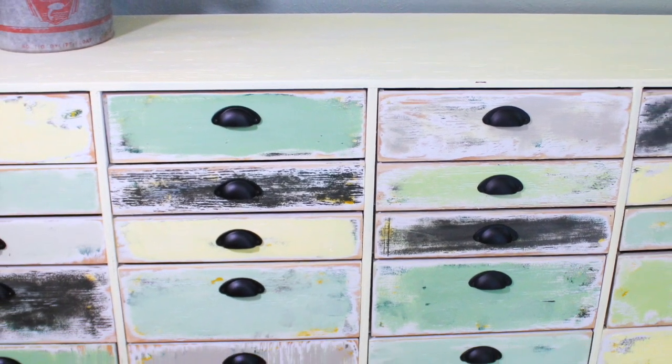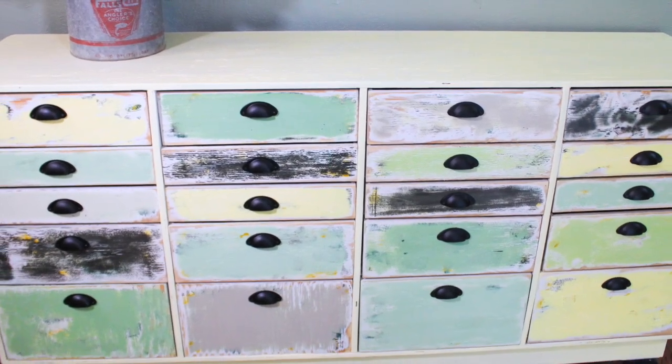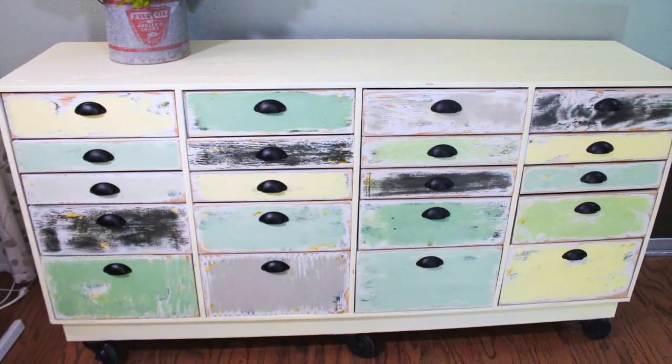So once all of the drawers were put in, here's what it looked like. I was very happy with it. I hope you guys like it. Alright guys, that is it. We hope you liked it.